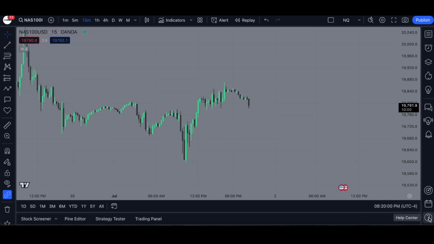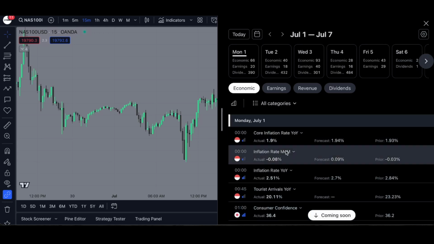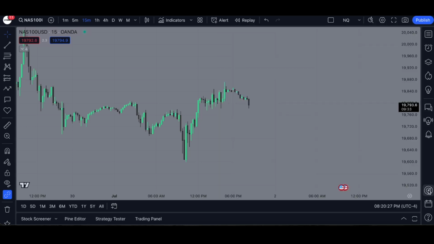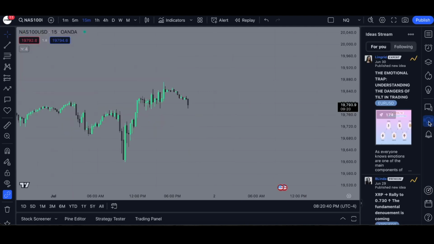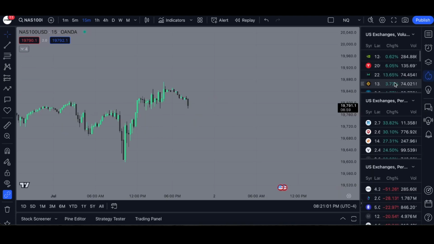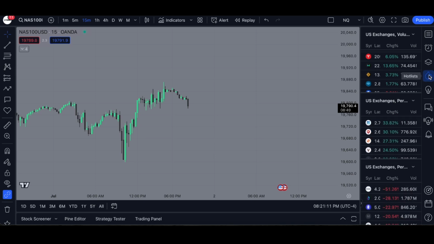So these things, this is just a help center. This is the economic calendar. So it shows you when we have big US economic news or any country you choose. This is a screener, so it's just different kinds of stock screeners or market screeners, different algorithms they have to show you different data sets. These are just your notifications. The idea stream, I guess, is just kind of like a community thing. This as well, you can just chat with people. You have your ideas there. Hot list is just different data sets such as high volume, highly traded, ones that are falling a lot, ones that are rising a lot, etc, etc.